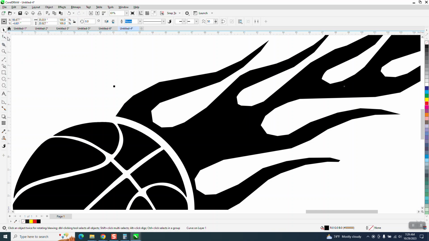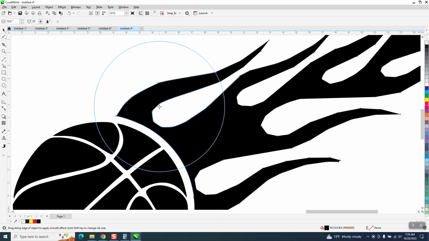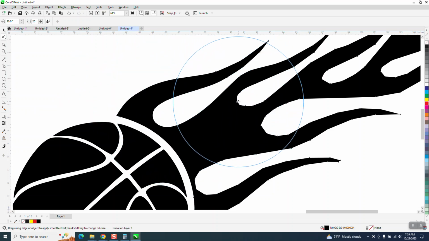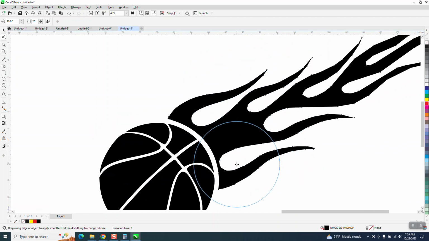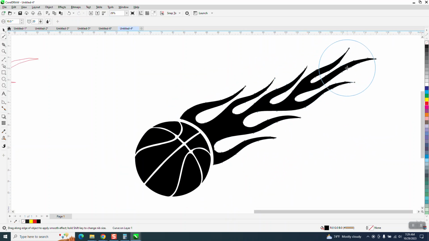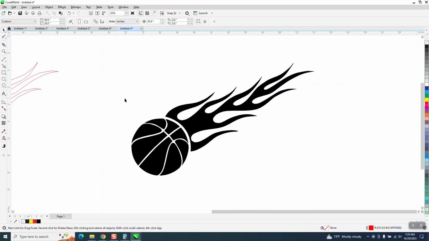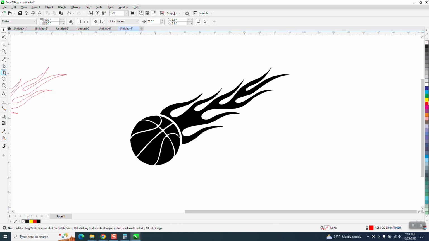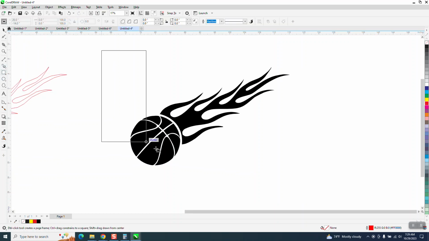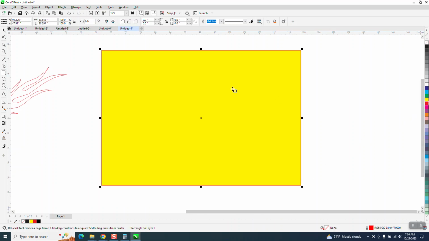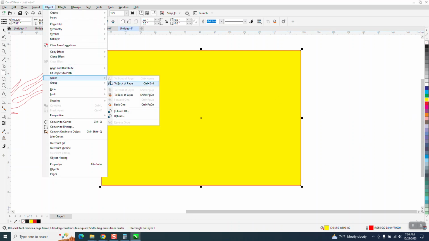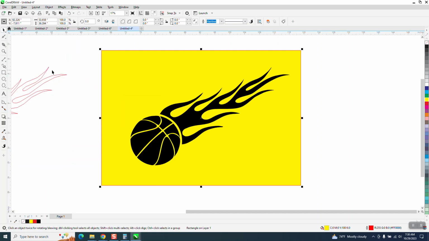But what we could do, if you have X7 or above, you can get the smoothing tool. You just see how really quickly I just go around. I mean, I'm just clicking the mouse. You know, I'm not doing anything. Now that might be taking away a little bit from the roundness of our basketball, but within just a few seconds, you can have that smoothed out and have you a basketball. Looks like it's going through, I guess, a hot shot. Take a yellow box, go up to Object, Order, Back a Page, and you have a good, clean vector.